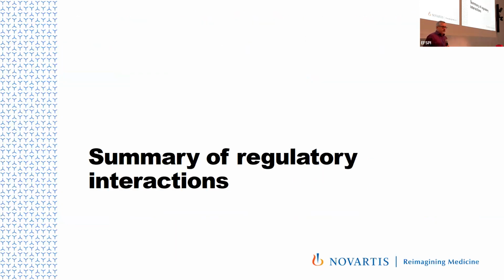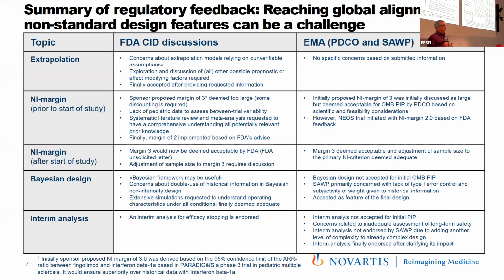Now, this was already the trial. So I'm going into the regulatory interactions, and I show you a main challenge for reaching global agreement for these trials, because we want to run these trials globally, right? So we sent almost the same proposal to FDA and EMA, and you can see the initial feedback here.